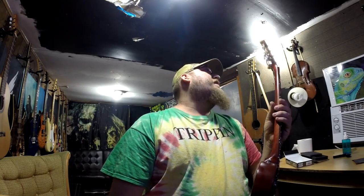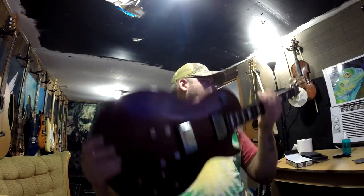All mahogany. It is a... Oh, wow, it's an old one. I actually think this is a 2003. I think it's a 2003, guys. It's pretty beat up for being 2003. It looks like somebody played the living hell out of it. Don't blame them. It's a nice guitar. Okay, guys, let me get back into it.